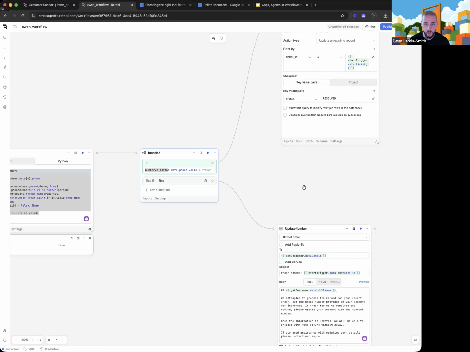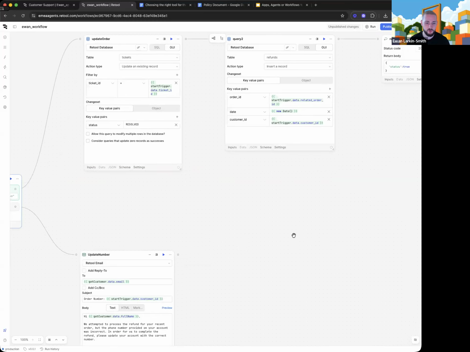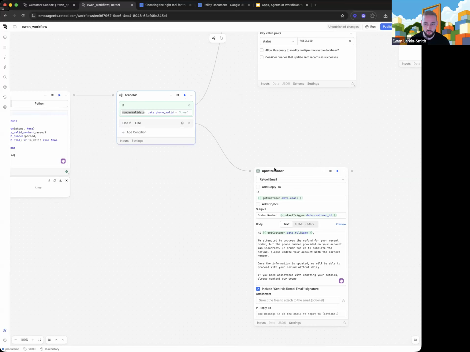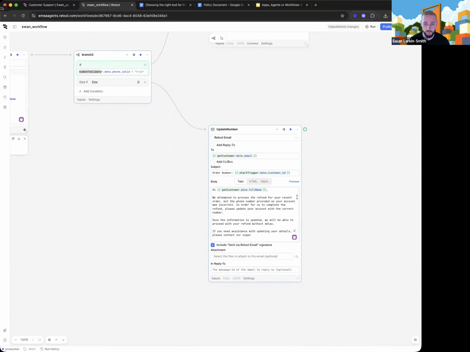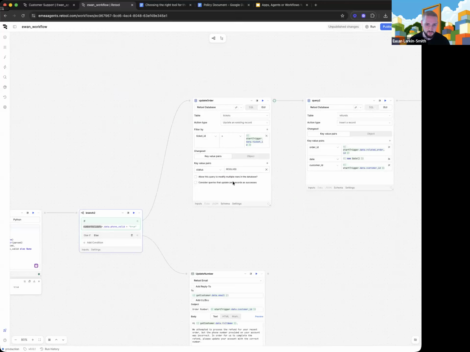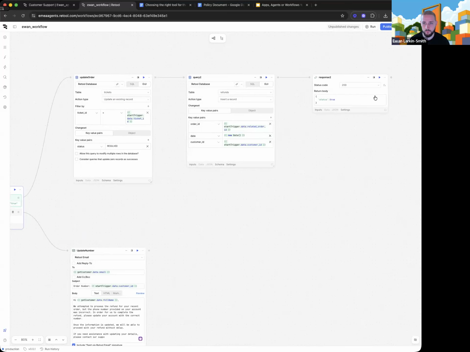Now, I've pre-built the rest of this just so we had a little bit more time. But virtually the next steps will decide if it's not a valid phone number, then we need to send an update email to the customer that says, please update your phone number. And if it is, then we mark the ticket as resolved and we add the refund to a new table called refunds table and just send a true response to the status.